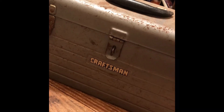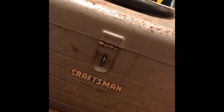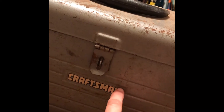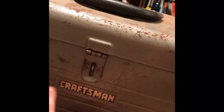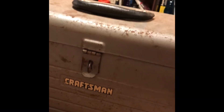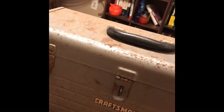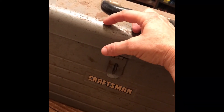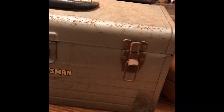If anybody has any ideas how I could redo the surface of it — it took me forever to find one exactly like this to figure out when it was from. On most of them, the later models have a red background, but this was a 1960s version. It felt like it was peeling off — no, it's like tape sticking on there or something. If anybody has any ideas about resurfacing this — were they originally painted? Even though there's some rust right here, were they painted this color, or is this just metal? I don't know — should I even do anything to it? What do you think?